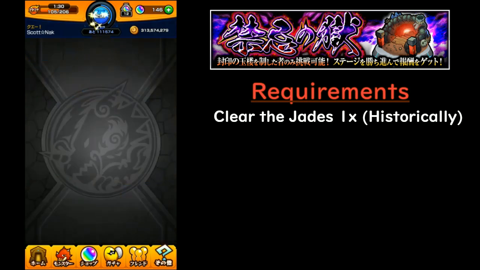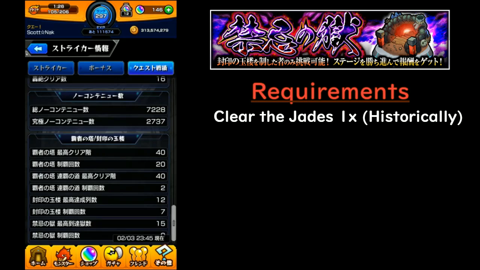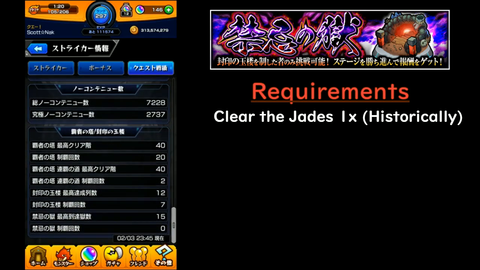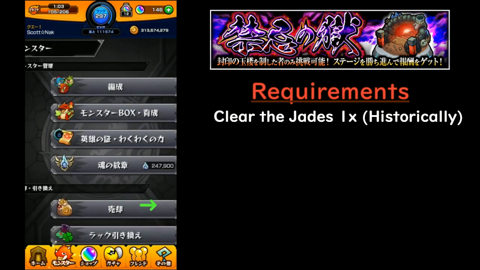And you can check that by going to your statistics. So you can click your rank, go to the quest marker on the right, scroll all the way down, and then as long as this number is not 0, you have the ability to go to the Abyss. Again, you don't have to clear it each session. As long as you cleared it once in your life, Monster Strike life, you can join the quest.